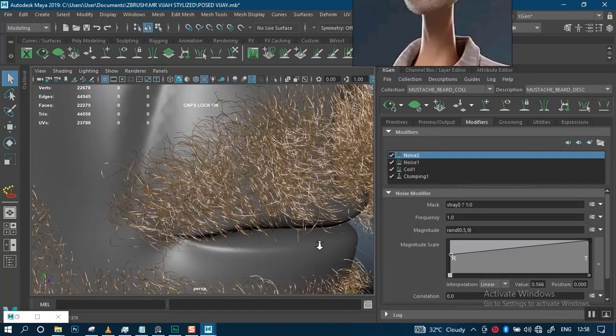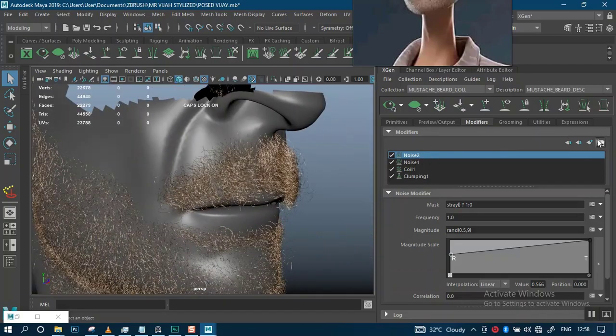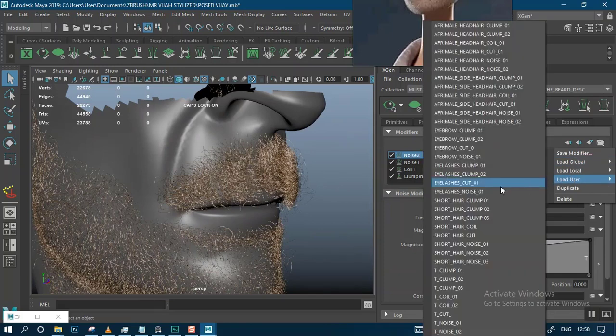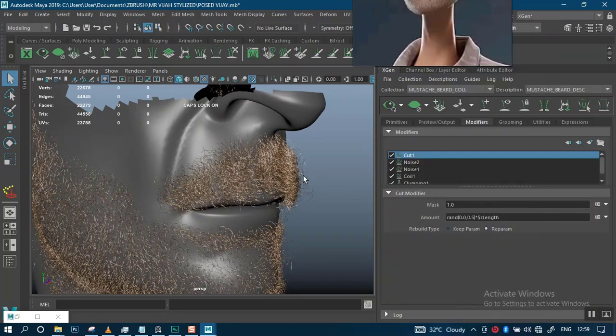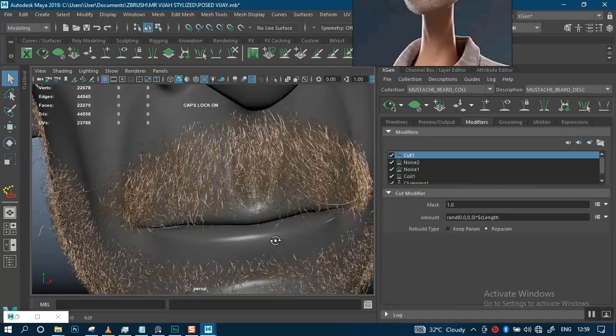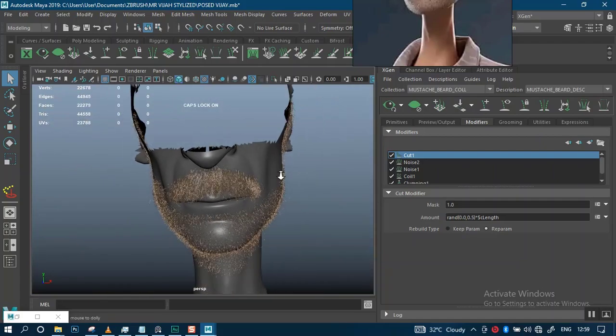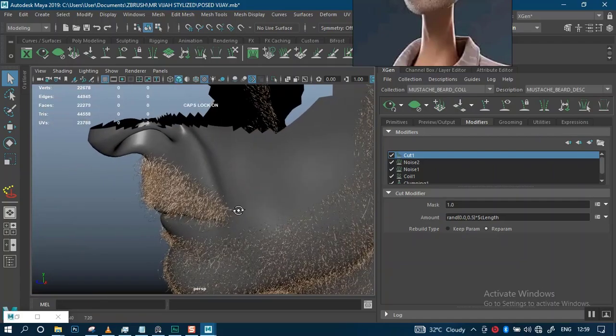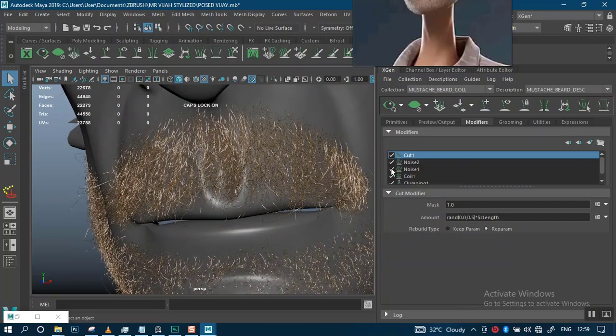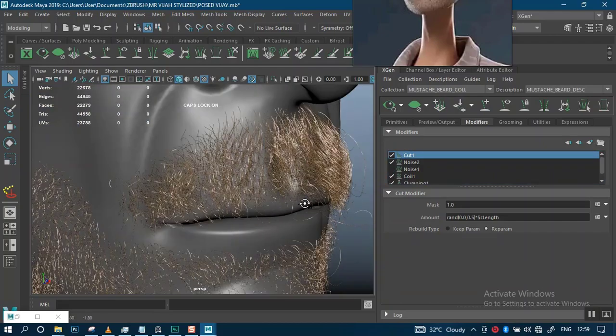Then let's use this chords modifier in there. Let me turn off this noise 1 for now.